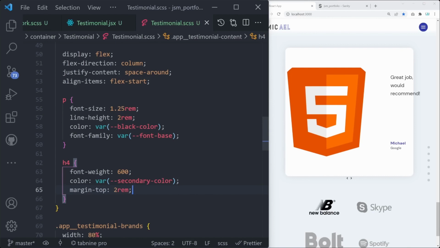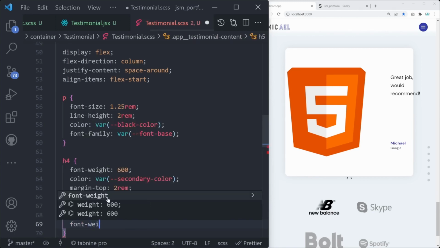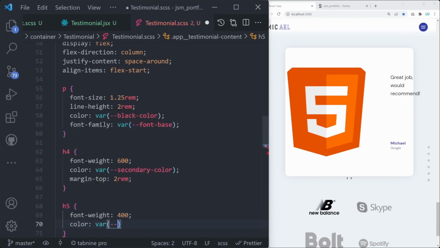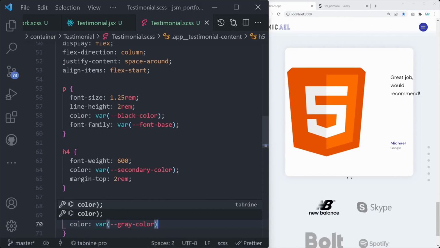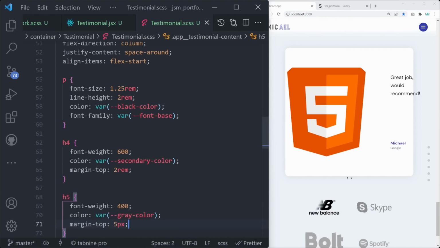There we go. Last things last, we have to apply our H5. So right here, our H5 is going to have a font-weight of 400. It's going to have a color equal to var gray color. And the margin-top is going to be set to 5 pixels.